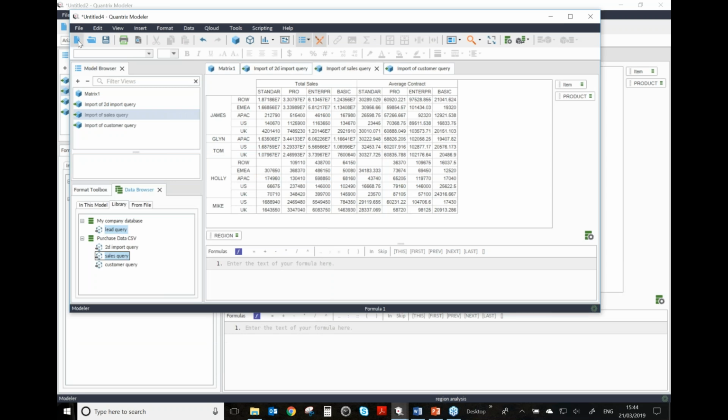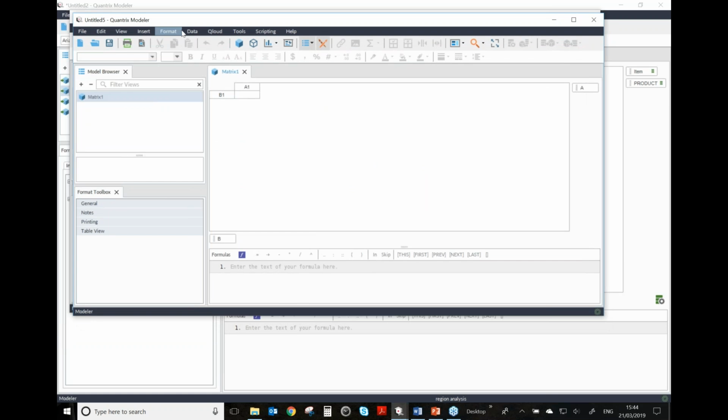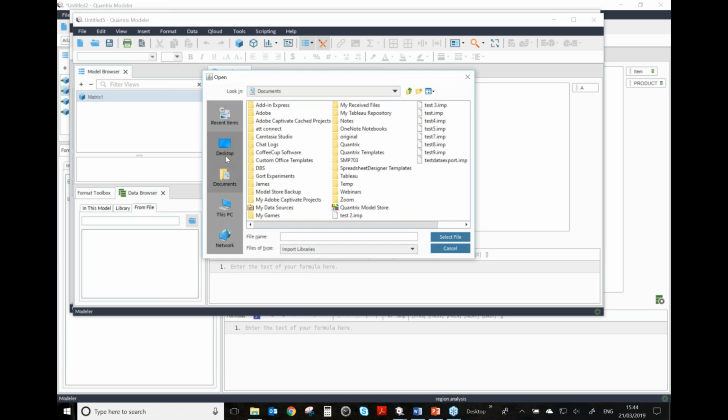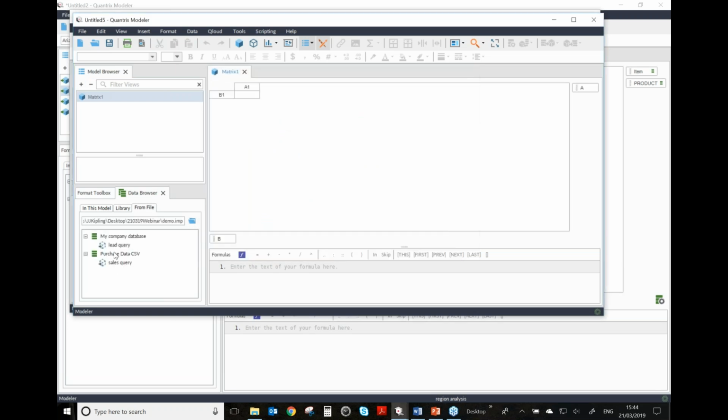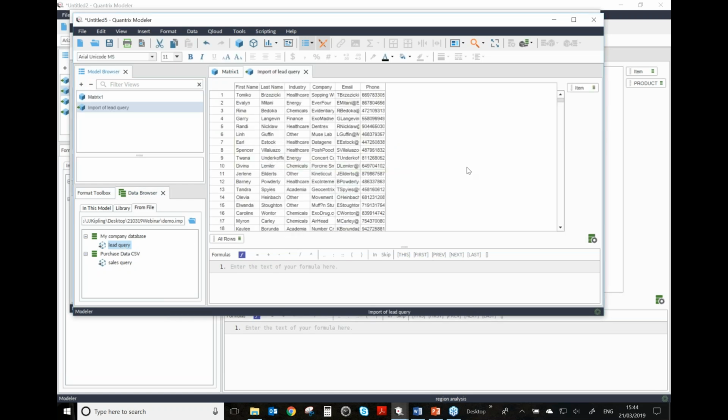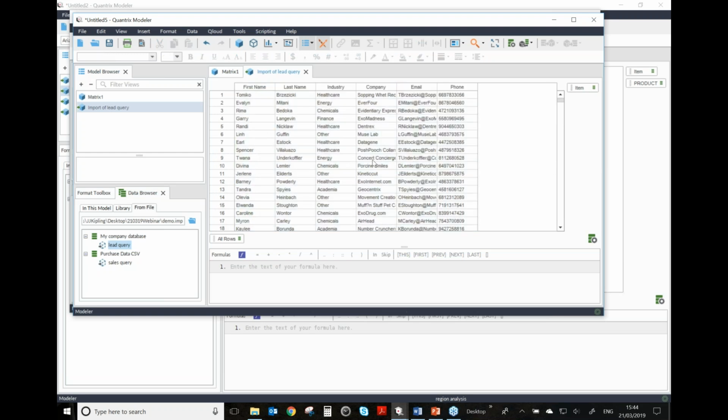So now if I went into a new model, I've got a lot of models open up here, go to our data browser, select from file, you can send this import file to someone else. So this was this demo import file. I select that. You'll see that it's put those specified sources and queries into that file. So it's very easy to just go and add those straight to my model. This is a great way to, if you have someone who's maybe an expert at setting up these queries and sources, someone can do the hard work and then share it with another user who can then use those queries and sources within their own models.